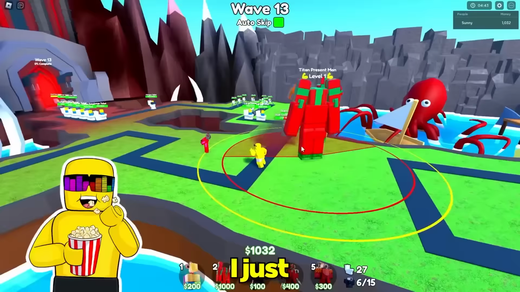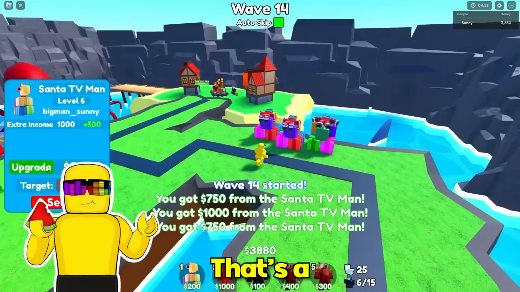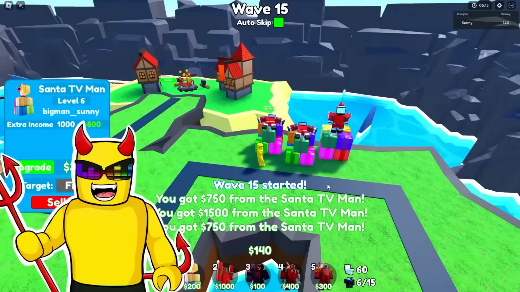I just defeated the level 10 boss. How are you doing? Yeah, level 10 boss pretty easily went down. I mean, he's not dead yet, but he will die. That's a level 7 Santa. He's standing up now. There we go. I just have to max out one more farm, and then my money-making has peaked. Oh, upgrade. Let's go.